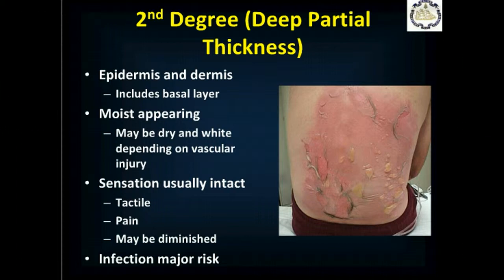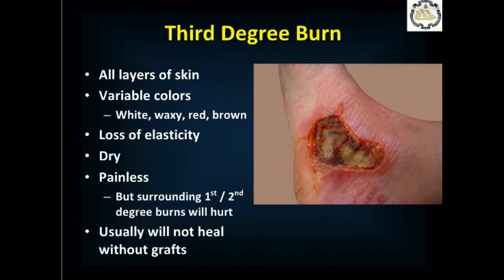So this was a firefighter, and the back of his turnout coat got pulled up in a fire, and he ended up with this burn. In a third-degree burn, the burn goes through all the layers of the skin. So you burn completely through the skin to the underlying tissue, and you destroy the part of the skin that regenerates new skin. The color can be very variable.